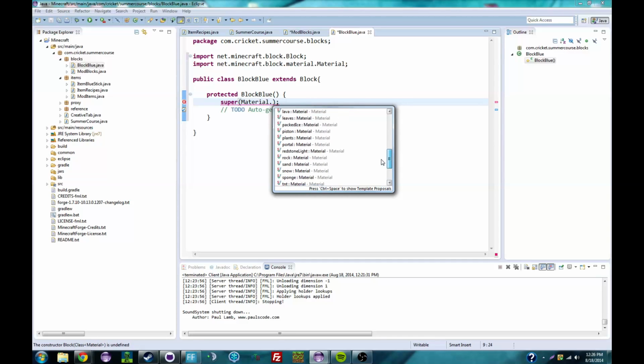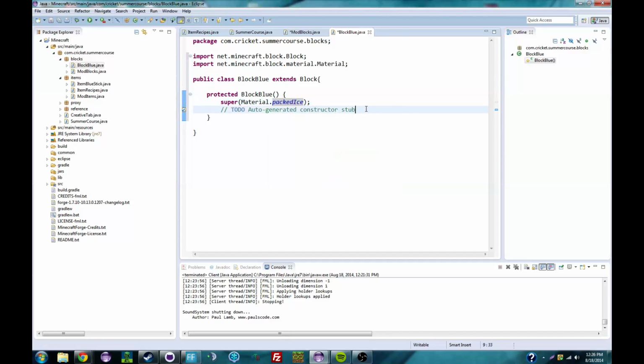Let's use packed ice. No. Yeah, packed ice. So we're going to set block name to blue, and we need to set this dot block hardness to about 2.0.